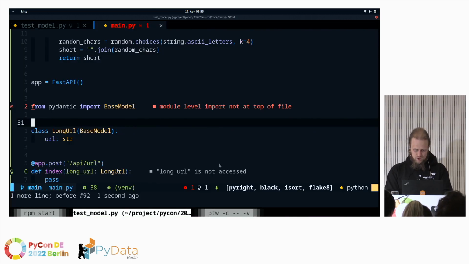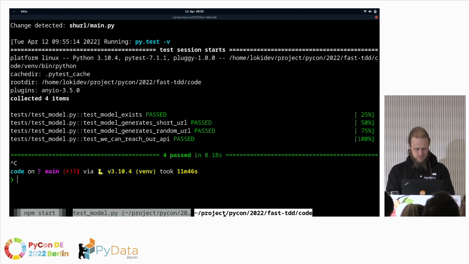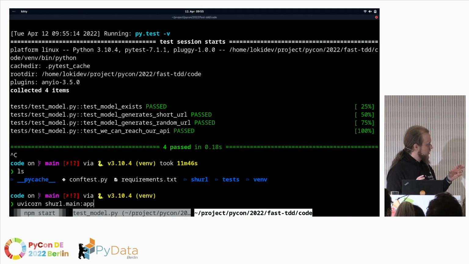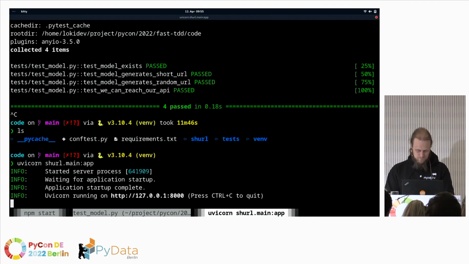Let's make a very short detour and I will show you our application right now, which is not as impressive as it should or could be, but Uvicorn is some kind of server which can create our FastAPI application and start it and give us some interface to work with it. And if we do this, you see we have this 8000 port.